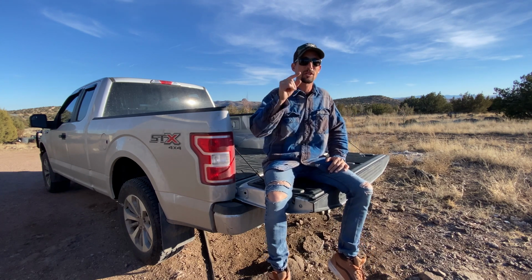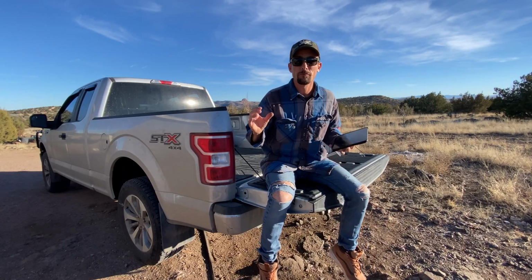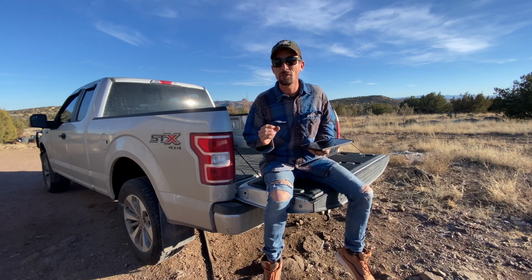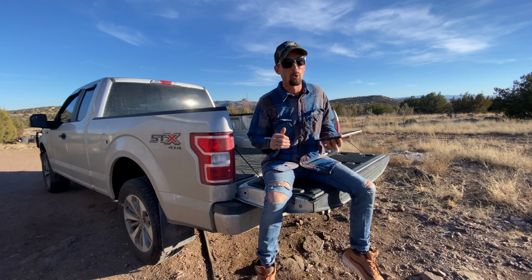Guys, stay tuned and check this out. The new JTS air guns from SHOT Show 2022. So basically, they're gonna be coming out with two different air guns this year. They've got the AIRACUDA MAX and the AIRACUDA STANDARD. So first, let's check out the AIRACUDA MAX. This is one beautiful air gun offering a lot of features. Let's go head on over to the SHOT Show floor and hear more about it.